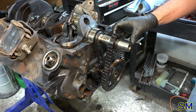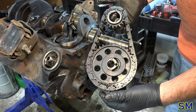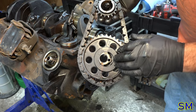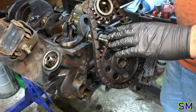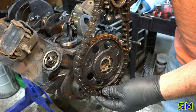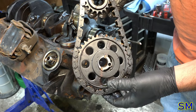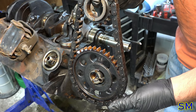Okay, there we go. This is the 4 degrees reduced timing, so we'll definitely throw this out and get a true timing gear set in her to get our 4 additional degrees. And this also has the original nylon tooth. I don't know if they're called plastic or nylon. Supposedly, it quieted your timing chain a little bit when you're driving down the road. But honestly, on a 460, I don't know if you could ever hear this thing unless it was slapping around. But anyways, she's well tired out.